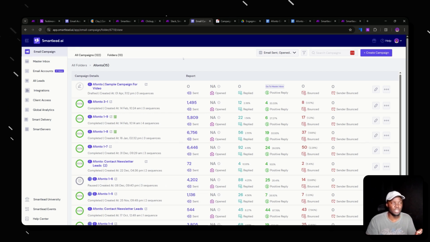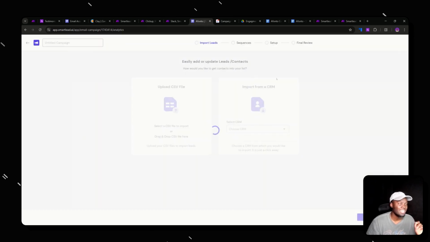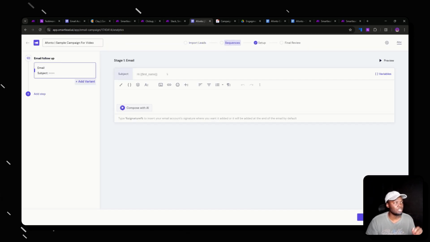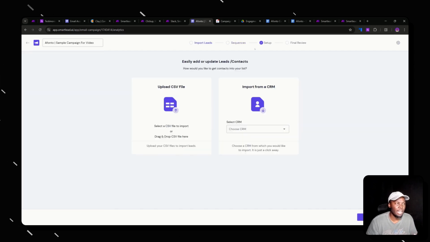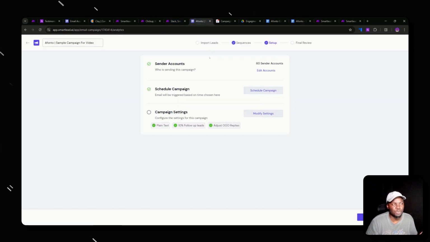So we also created the Smartlead campaign over here. By the way, are you seeing how much time I'm saving? It's insane, right? So we go into Smartlead and let's create the sequence. The sequence is not actually here, and the reason why is that I've found my preferred workflow is to craft these sequences inside Google Docs and then add them later, though if you wanted to, you could automate that.